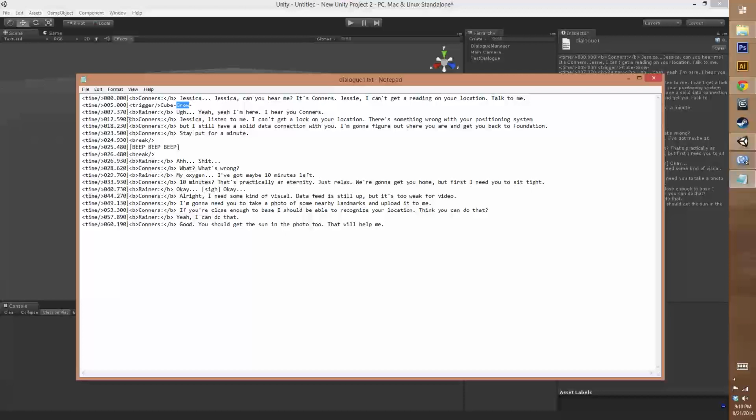And then we've got one other tag here, and that's break. Now, break is going to be used in case you need to turn off subtitles for a short period of time or forever, however long you want, really, while your audio file for your dialogue is playing. So if you have characters that are speaking and then they take an extended pause, you might not want to have the previous line of dialogue displayed for that entire pause period.